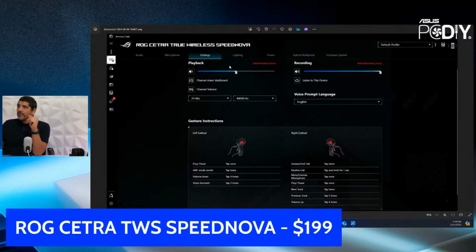Next up, under settings, you can adjust, of course, resolution, playback levels, and also the mixer dashboard, which is pretty cool because if you're going to have it simultaneously mix in different audio or different calls, things like that, you can adjust that. You have a full readout, too, if you don't remember what the touch functionality is; we give you that information inside of Windows.